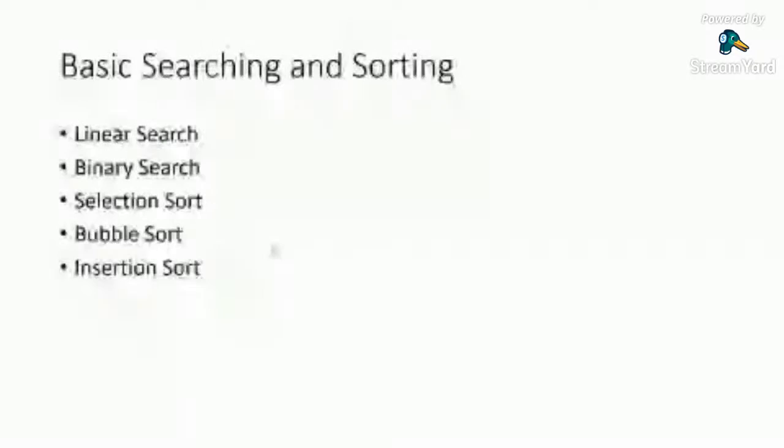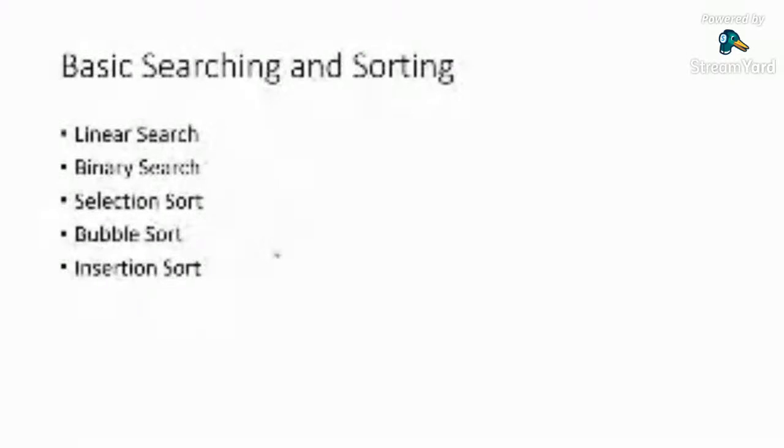Another variant of binary search is the ternary search, in which the sorted list gets divided into 3 equal parts. In that case, the time complexity will be log n, but the base of that log will be 3. That is nothing but the ternary search.